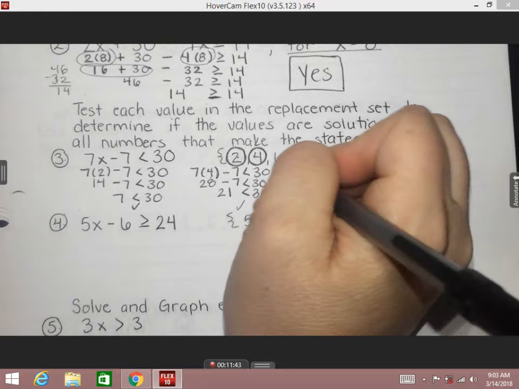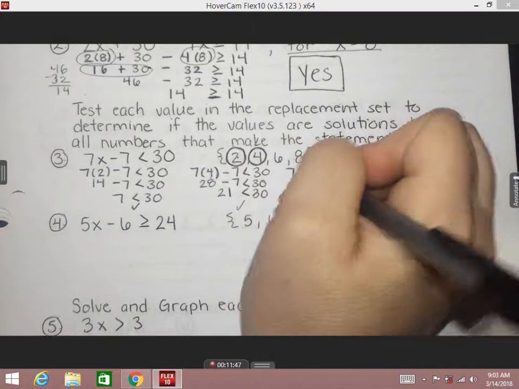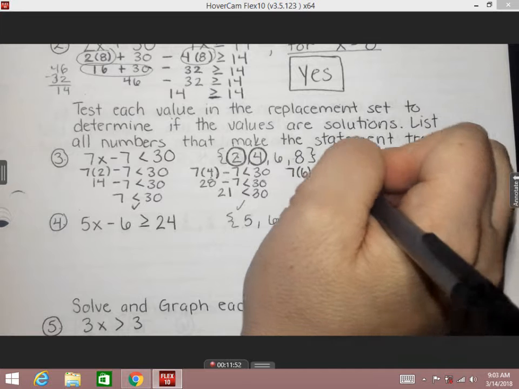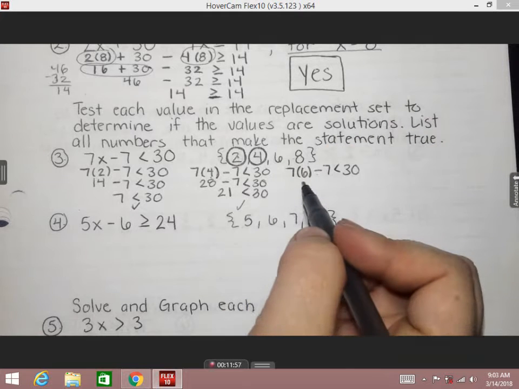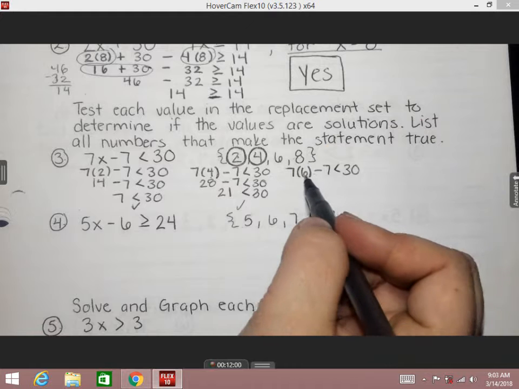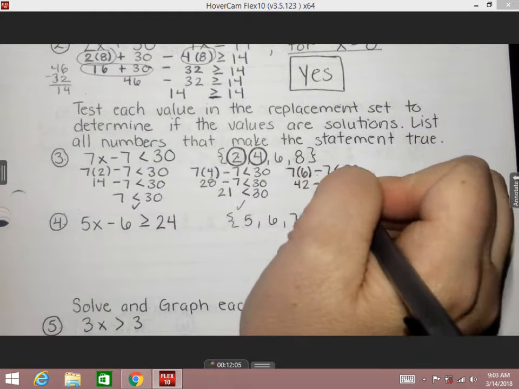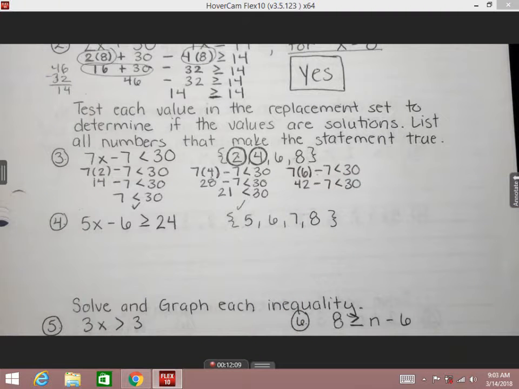That's an excellent question. All right, so we have 7. What's the next number I'm trying? 6. So 7, parentheses, 6. So 7 times 6. Minus 7 is less than 30. Okay, so working this out, order of operations says we've got to do that multiplication first. What does that give me, Caleb? 42. Minus 7 is less than 30. So 42 minus 7, what do we get? 35.